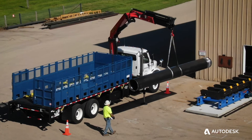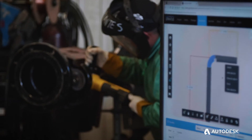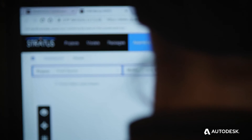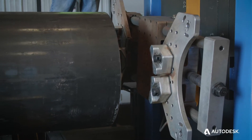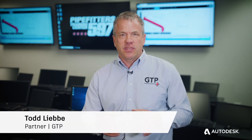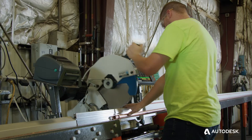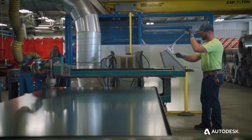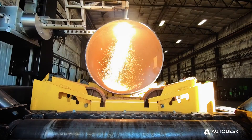With job sites and our general contractors fighting to be more productive and more efficient, prefabrication is a main part of that. We use software like Stratus to help us become more well-versed in prefabrication. What we're doing at GTP with Stratus is taking that model, publishing it to the cloud, and driving all kinds of different equipment in your fab shop — whether that's a tiger stock or your plasma cutters on your duct side. It's lean manufacturing now coming to our industry.